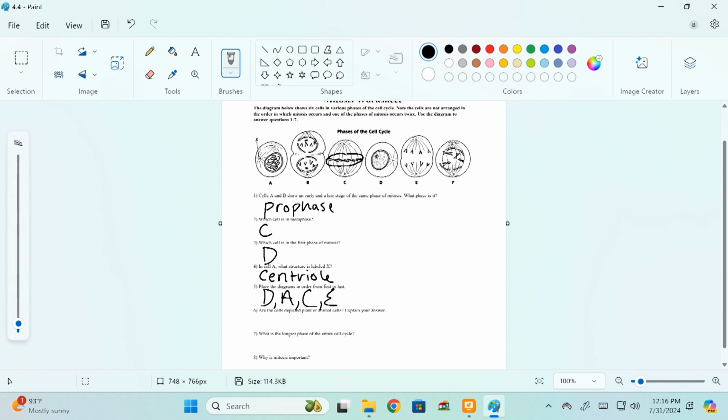Okay? Well, this one's actually a little tricky, but I think we're going to go with F, and then B is going to be the last one. What's going on here is that in F, we're pulling those chromosomes apart, and then in B, we're actually starting to do that cytokinesis, dividing the cytoplasm into 2 new cells. Okay, great work. All right, let's go to the next one.